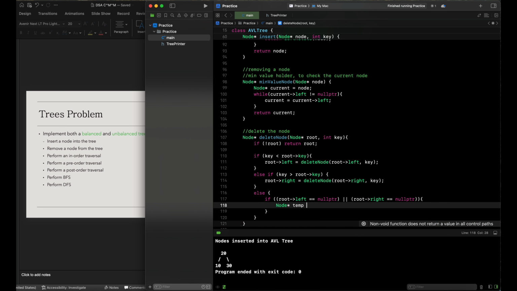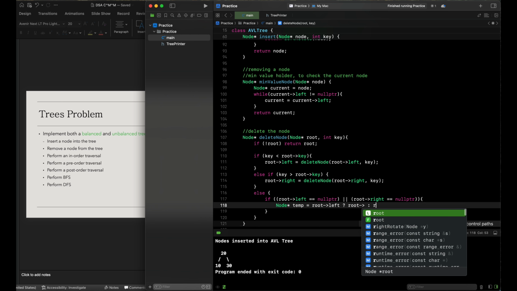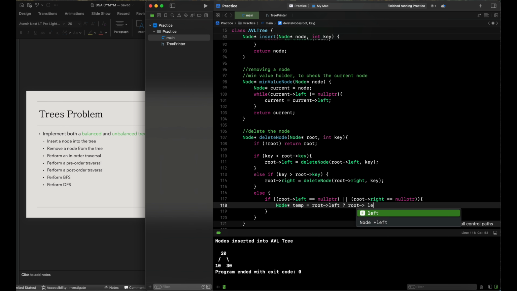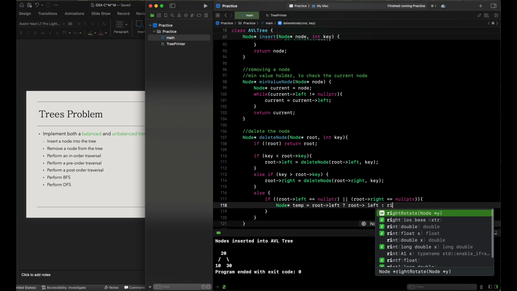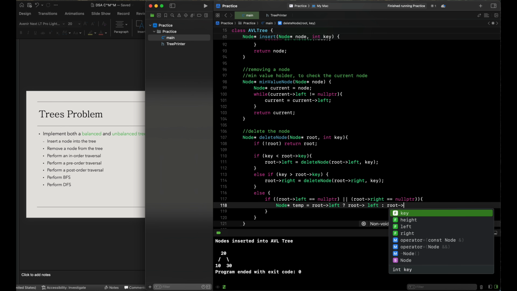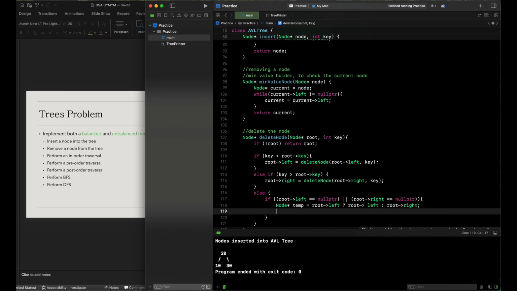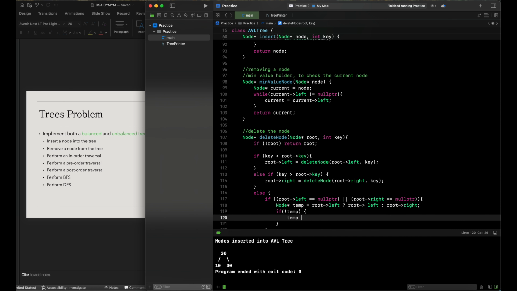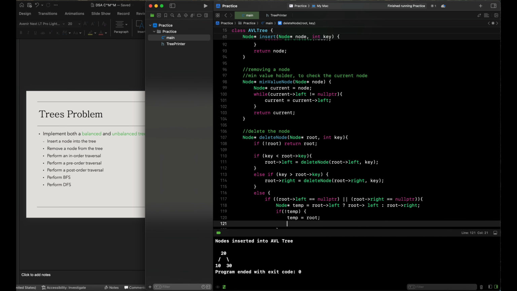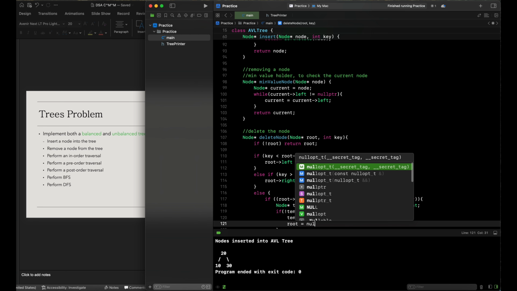So node temp equals root to the left, or root to the left with respect to the right. And if it's not the temp, what we will be doing is that we'll have the temporary be equal to the root, and then we'll have the root be initialized as a null pointer.